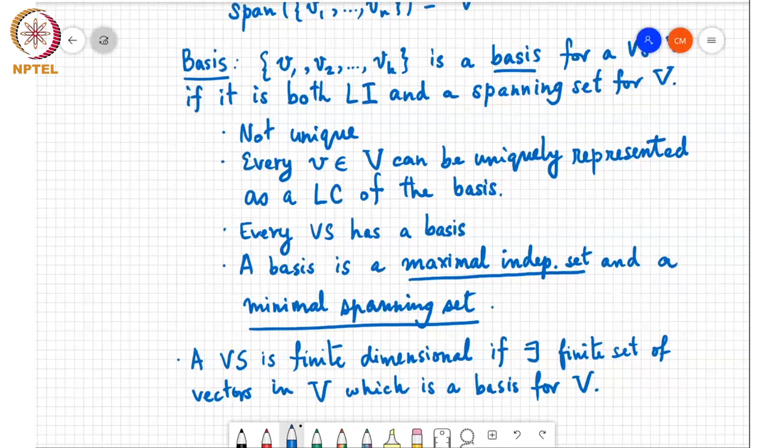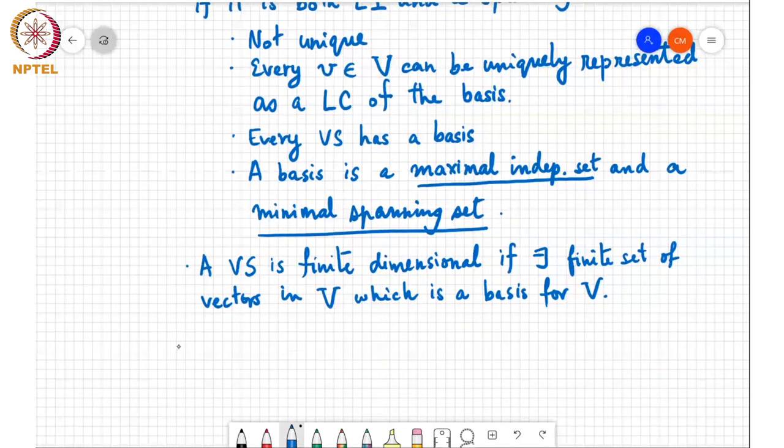For example, the set of all polynomials in one variable, say x, is an infinite dimensional vector space, because you can have x, x squared, x cubed, and so on, going all the way up to infinity. But like I said, in this course we will focus on finite dimensional vector spaces. Most of the results for finite dimensional vector spaces do extend to infinite dimensional vector spaces, but in some cases you have to make extension arguments, which is beyond the scope of this course. So here's one result related to basis. It's called the basis theorem.